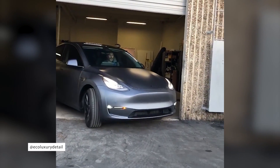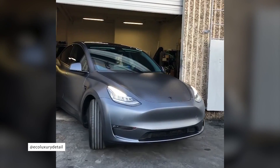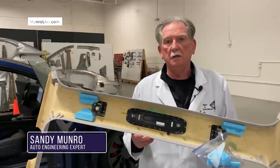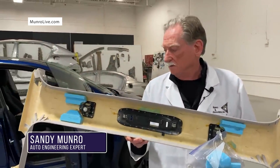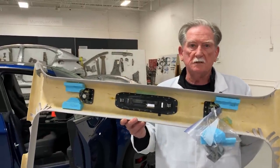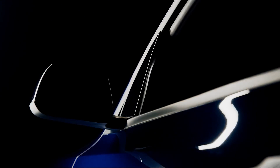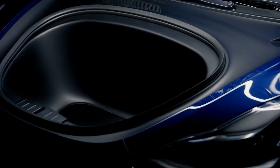The Tesla Model Y is the result of nearly 17 years of automotive innovation. This practical crossover is the most technologically advanced vehicle ever built by Tesla Motors, and is arguably the most sophisticated vehicle in its price range in the entire world. The perfect choice for those who want to drive a spacious, impressively intelligent, extremely safe electric car.